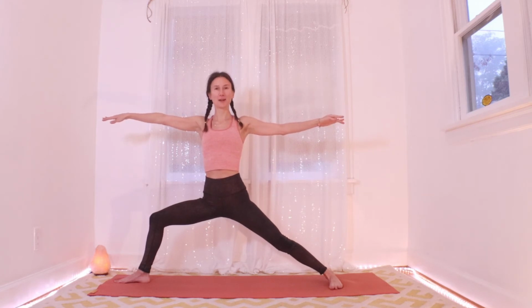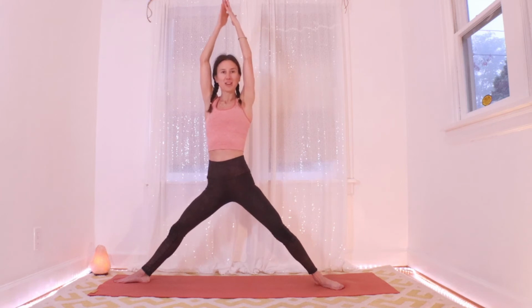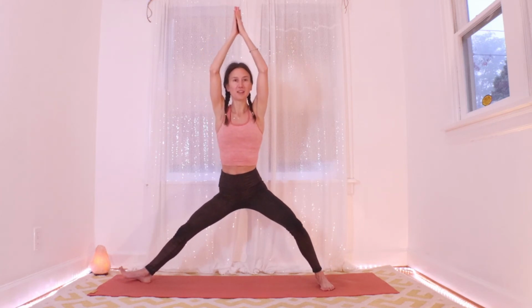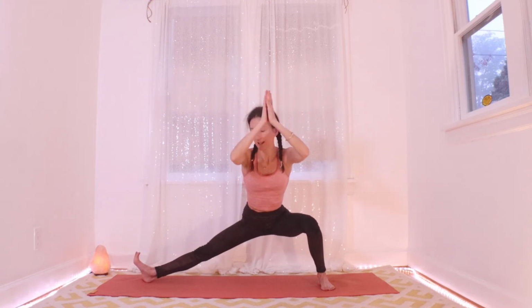Okay, you ready to move a little bit? Here we go. Getting the legs warm. Inhaling here, extend that right knee. Get your arms up in the air maybe. Okay, as you exhale, bend the left knee. Okay, drop your hips toward the left foot. As you do that, could you flex your right toes and point them at the ceiling? Just go as low as you want to go. It doesn't have to be anything crazy.